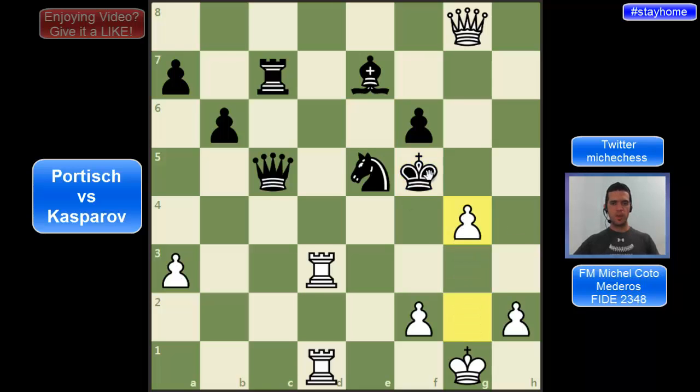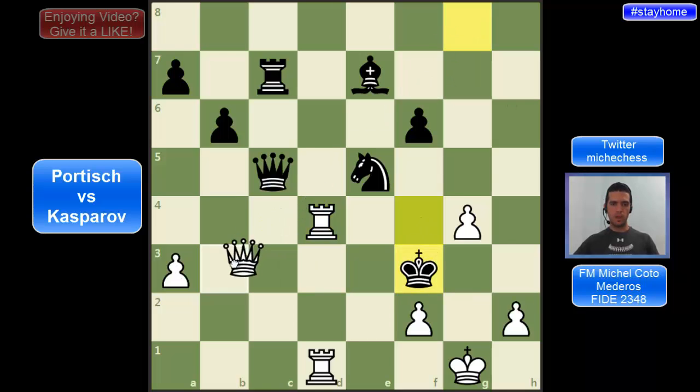In the game, Porteous is playing king f4, but after knight takes pawn, there is this rook f3. This is just winning. Also the knight is going to be hanging over here. So g4, black plays king f4, and then rook d4. The king continues to f3, and then queen b3. At this point, Porteous is resigning.